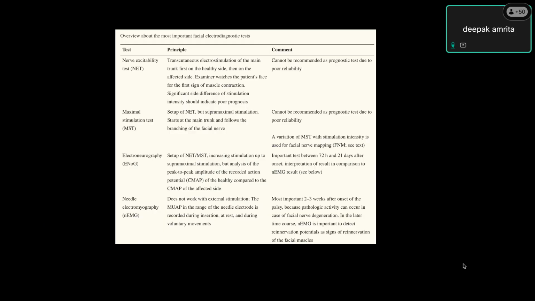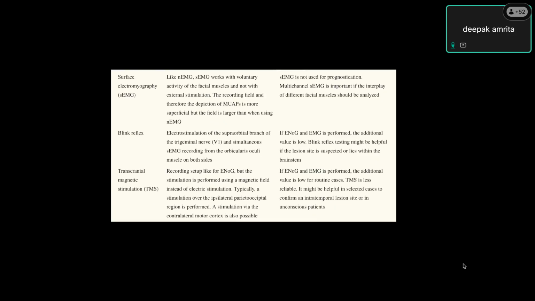Now, what are the electrodiagnostic tests that they've used for facial nerve function? There are several: the nerve excitability test, maximal stimulation test, electroneuronography, needle electromyography. Amongst these, ENoG is useful if you're testing until 21 days, and this is when the nerve is intact but there is postoperative paralysis. There is a way of quantifying the ENoG response, but that is not useful for our facial reanimation.